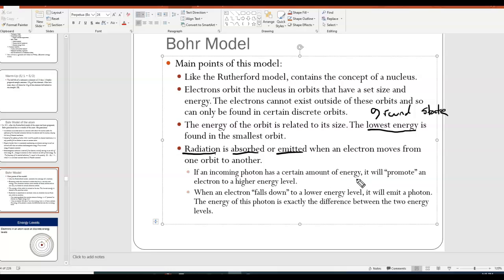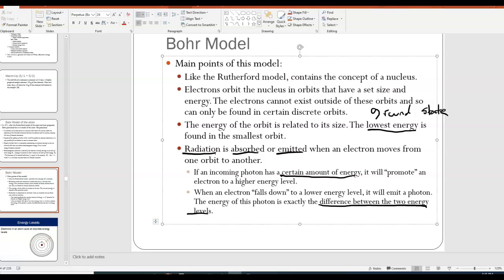Now, we'll spend more time talking about what that means, a certain amount of energy. Basically, a certain amount of energy means this right here, the difference between the two energy levels. And in the last slide we saw it referred to like E1 minus E2. We'll come back to that later. Again, I don't want to do any calculations in this video. I just want to keep it conceptual. So pause it here if you need to write any of this down.